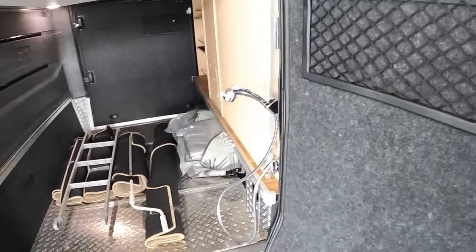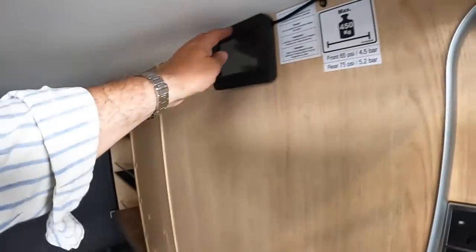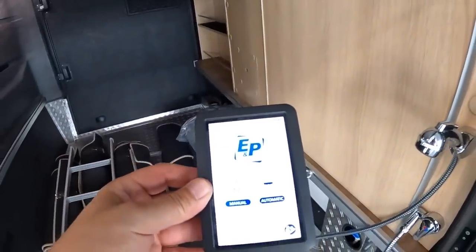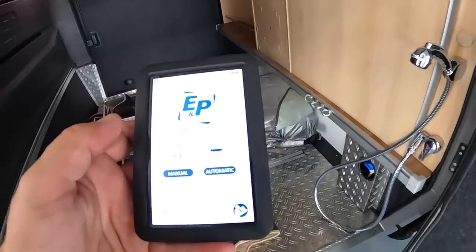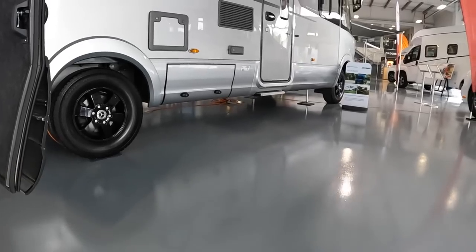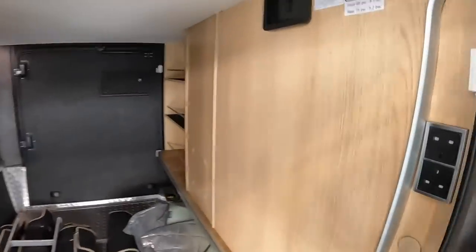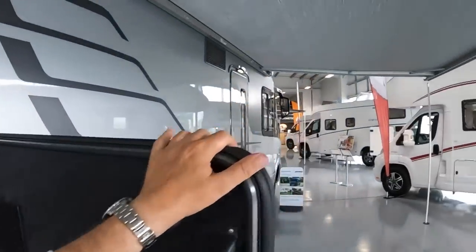There's a shower in this one which is excellent - if you've been out swimming or getting muddy you can shower yourself off. Brilliant for cleaning bikes before putting them away. And I wanted to show you this: if we release that, this is self-leveling. It's actually got self-leveling jacks controlled from here. You can control them automatically or hit the manual button and control them yourself. It's remote control - you come out here, control them and watch the vehicle settle. It's got four of those to level the vehicle. There's also a huge awning on this one.